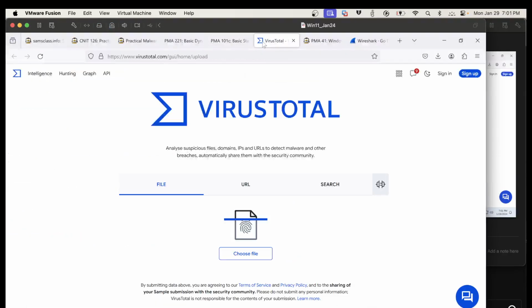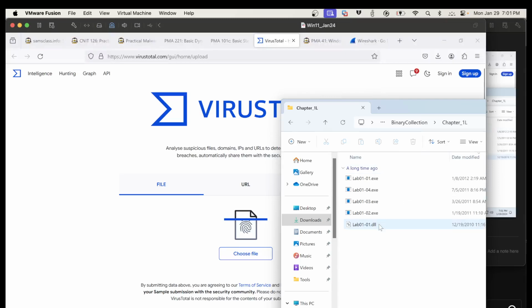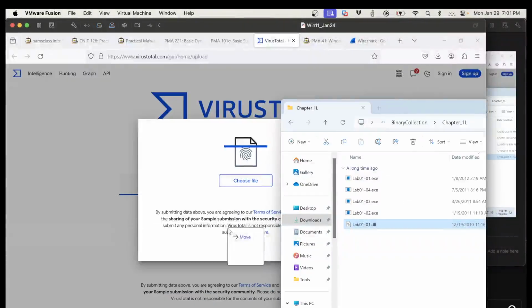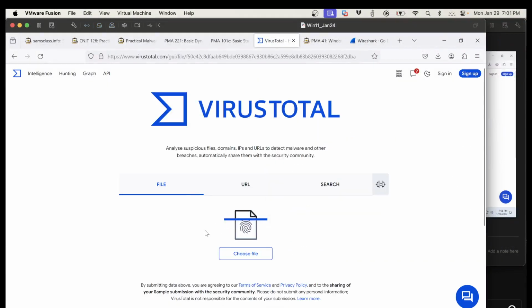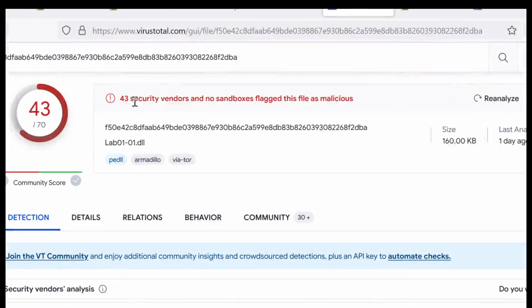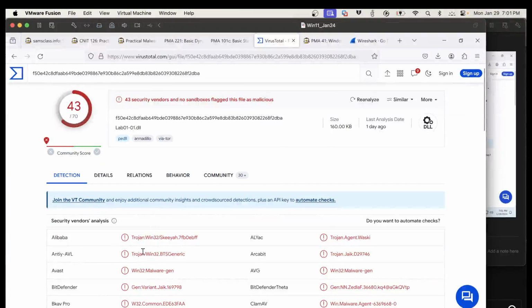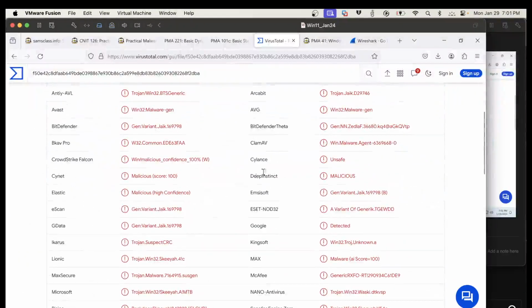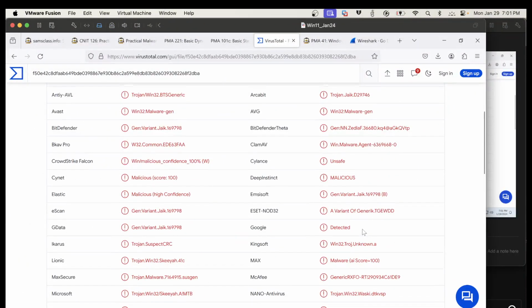So I'm going to upload Lab01-01.dll, okay? There we go. And so it recognizes it, 43 vendors flagged it as malicious. It gives you a hash value of it. And as I said before, here it shows you which people identified it as unsafe.